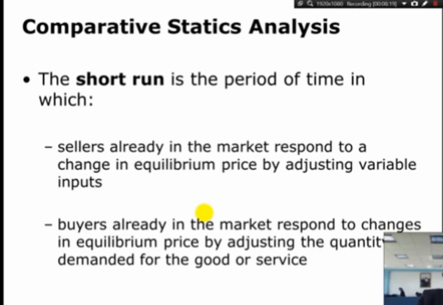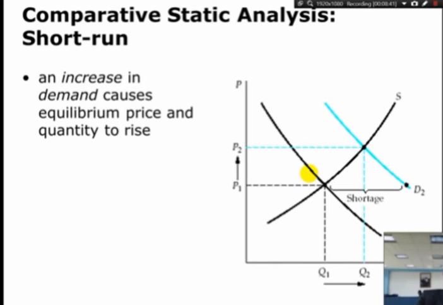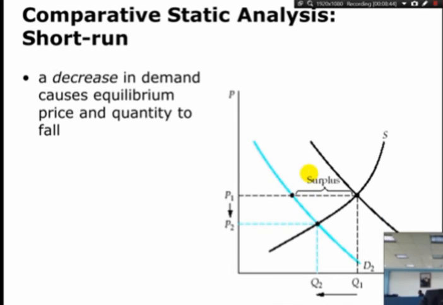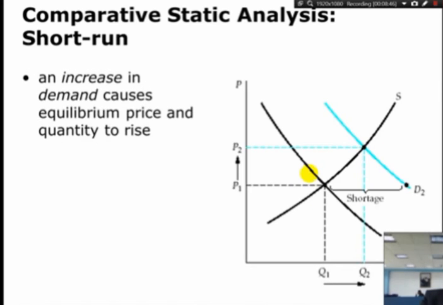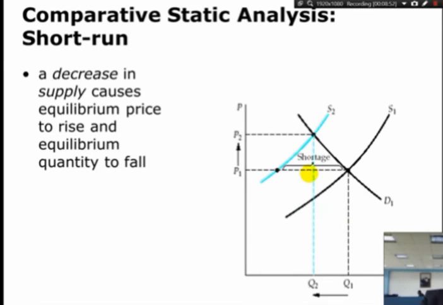And then we move to the idea of short run and long run. In the short run, we're talking about the immediate effects. Everyone loves Jarjir, and tomorrow Jarjir is expensive. That's the short run. We call this the rationing function of price: basically, changing the market price to eliminate any imbalance. Immediately, price reflects it. You can see we've got those cases: demand up, demand down, supply right, supply left, or supply down, supply up.